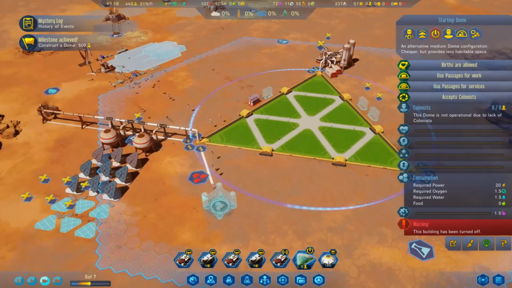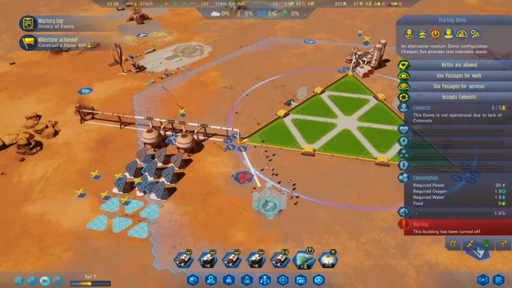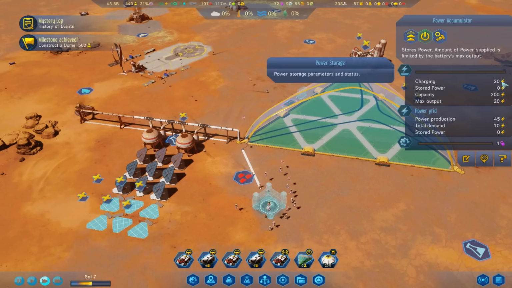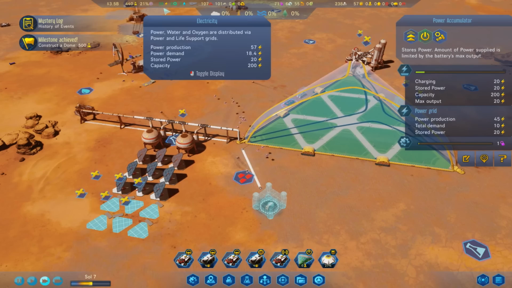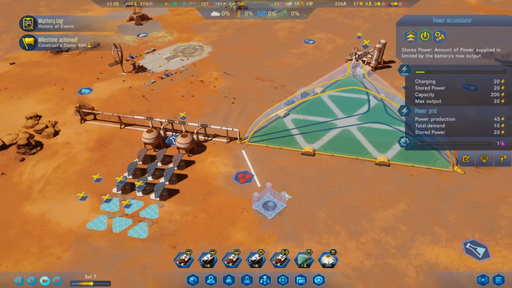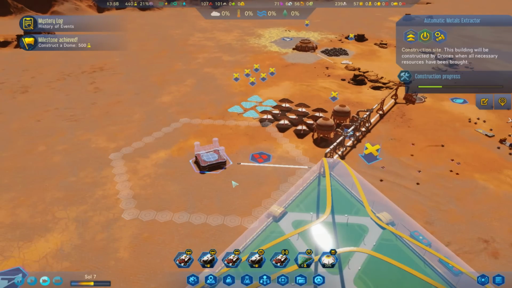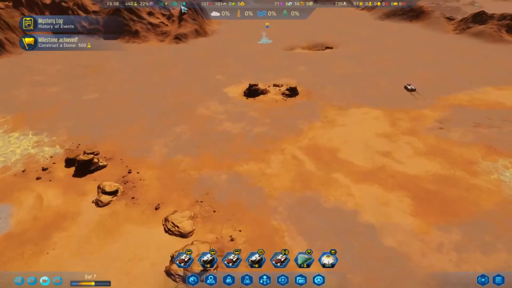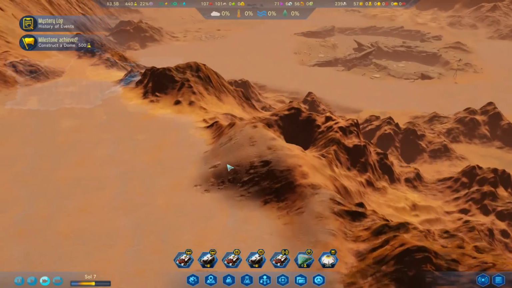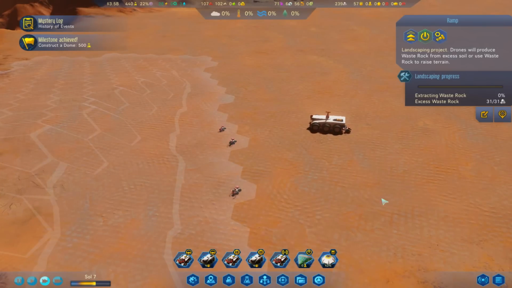I'm going to do my best to actually keep it running as much as I can now, but bear with me. So let's see. Yeah, that's charging up. Nice. If we get the second battery, then we'll be soaking up all of that power. There's the second battery going in. Awesome. We've got the metals extractor going in. Sweet. Still got plenty of power. That's good. How are we doing? Oh, look. They've started working.